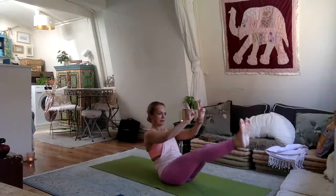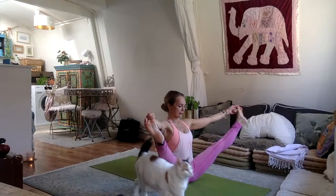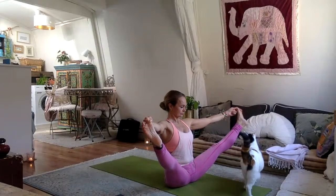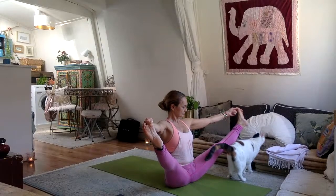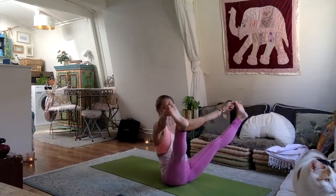And now with your pinky finger, catching your big toes, and then see if you can balance and stretching your legs all the way wide. So you're balancing, shoulders to the mid spine, navel in. See if you can balance here. And then from here, see if you can close your legs and stay balancing.